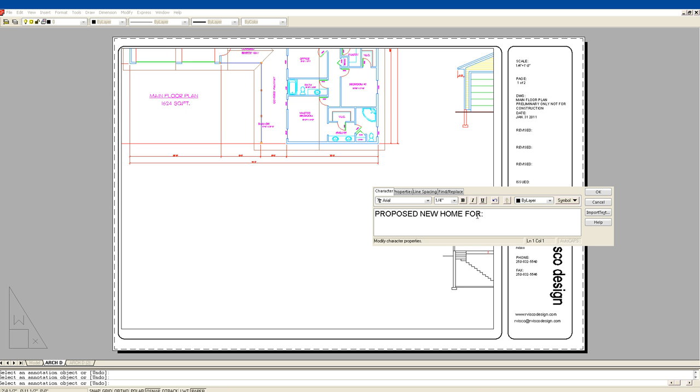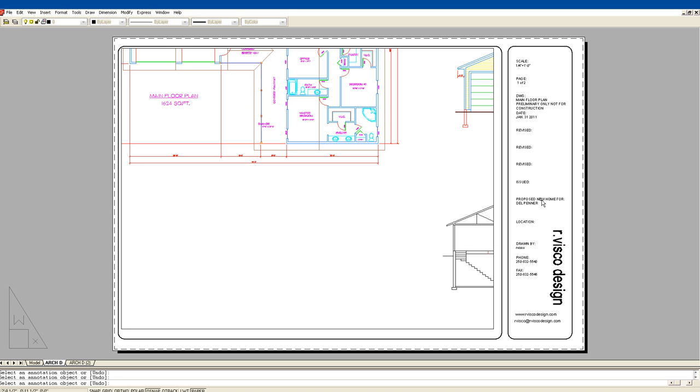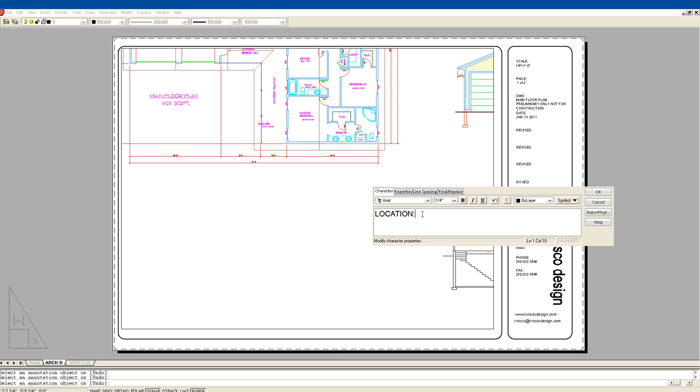Proposed new home for, this fellow's name is Del Penner. Location. Location's important because anyone that's going to do snow load calculations, for instance, the truss company, needs to know the location. So each location gets different snow loads or weights on the roof.